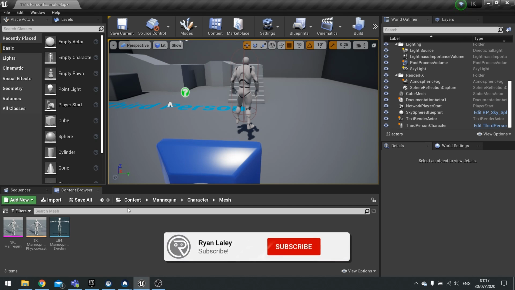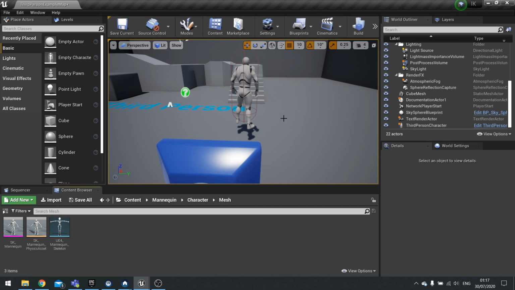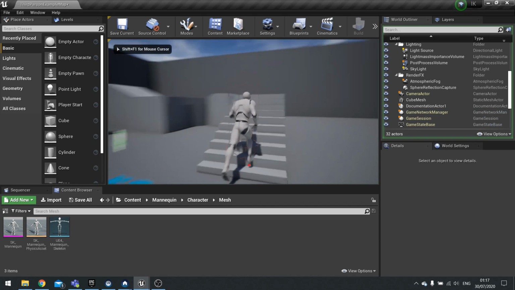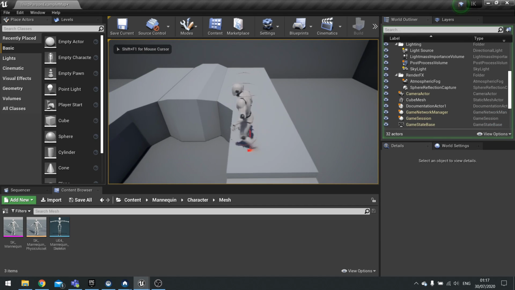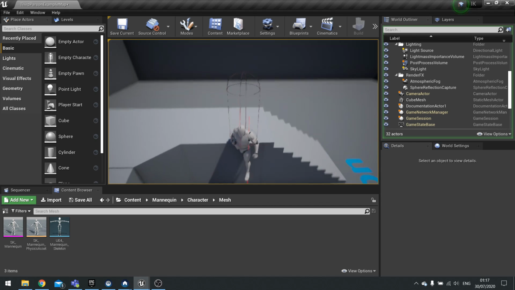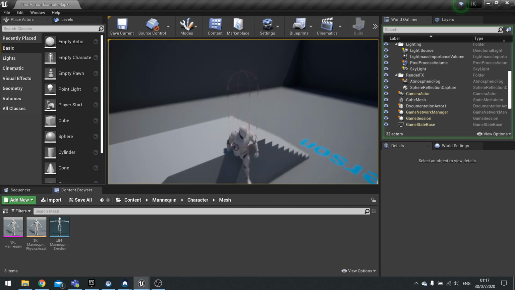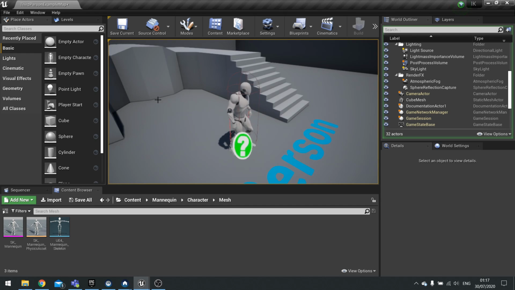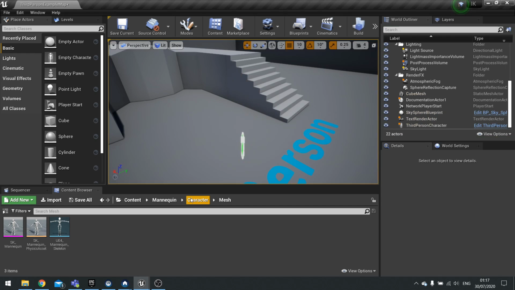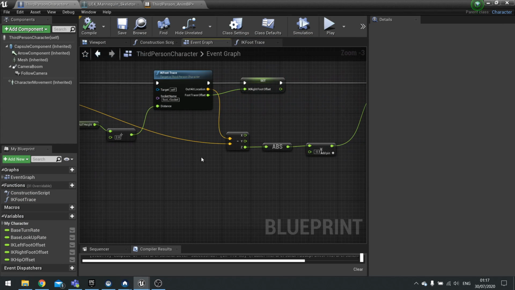In this episode we're going to tidy up our IK foot placement, fixing a few bugs, making things a bit smoother and overall look nicer. So the first bug we're going to fix is our character's jutteriness. If we go off the edge here, you can see the capsule stays on the platform, but our character has sort of fallen to the floor. That's because their feet have traced off of the floor and are trying to match it and it's all going wrong. So what we're going to do is make it so it only matches the hip offset when the value isn't too large. So let's go into our character and to the event graph.